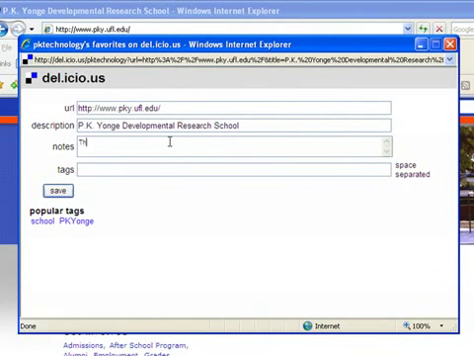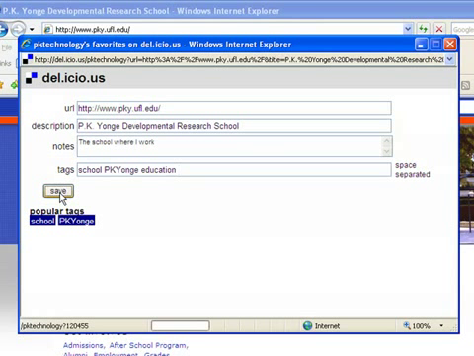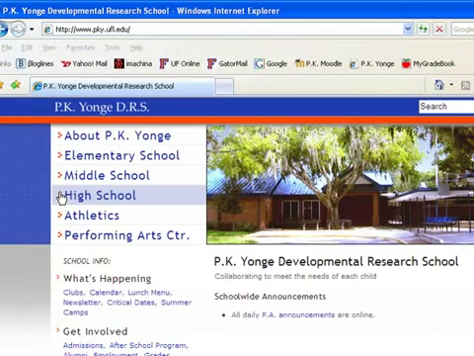You could add notes to your site, and you can add tags. Now, tags are words that you use to describe the site so that when you look for it later, you find it based on the tags you've created. So you can see down here it suggests some popular tags, and you can click on those to choose them. You might want to write some other things in there as well. Use as many words as you want to describe your site, and that's how you're going to find them later. And when you're done, click on Save, and that's going to be saved in your Delicious bookmarks.